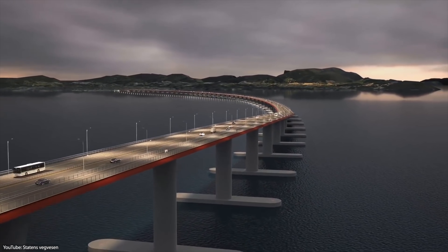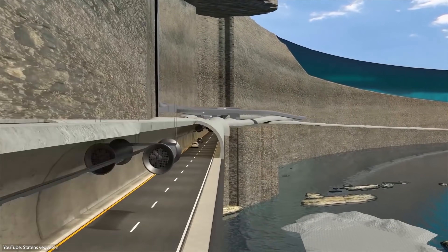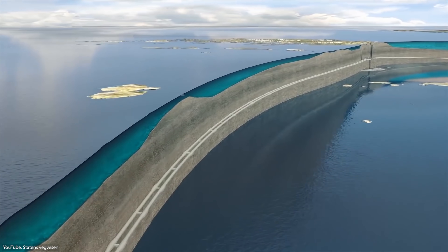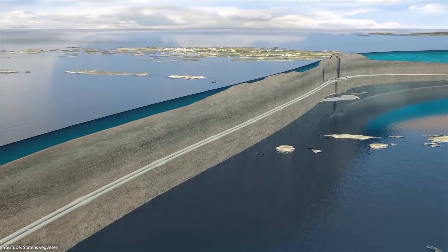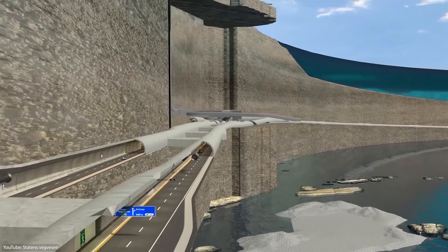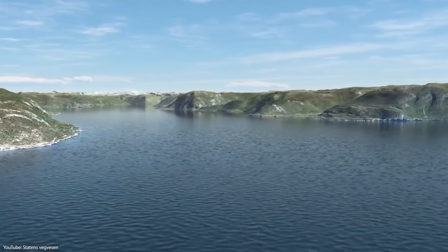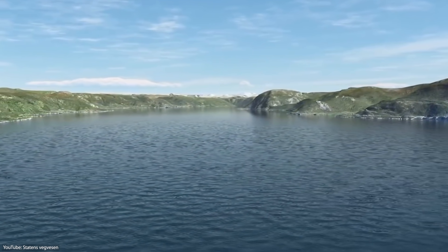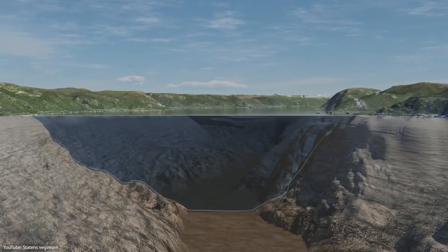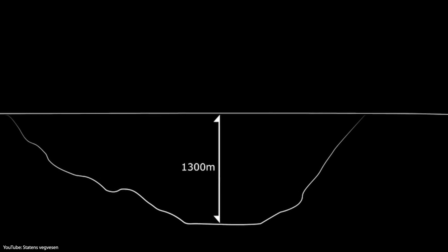This highway will be the first of its kind, featuring floating bridges, floating tunnels, and the deepest road tunnel in the world — the Rogfast tunnel. The Rogfast subsea tunnel began construction in 2018, initially scheduled for completion by 2026, but cost overruns have delayed the project to at least 2031. With a depth of almost 400 meters below sea level, the 30-kilometer-long tunnel will become the world's longest and deepest subsea tunnel. However, the most ambitious phase is the Sognefjord crossing — the deepest and largest fjord in Norway, over 37 kilometers wide and 1.3 kilometers deep.